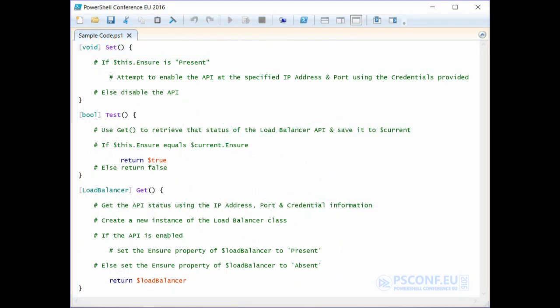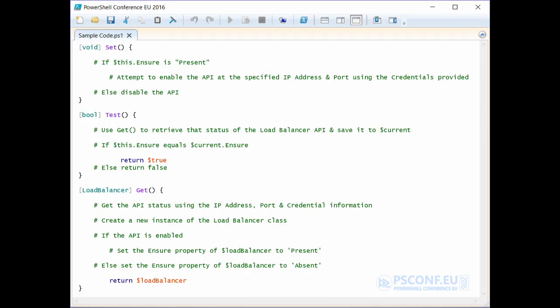Okay. As I mentioned, I'm not going to really go into detail about DSC resource fundamentals. Ben already did a great job on that, so hopefully most of you were in that or can watch it later. But I want to show you how you map an existing module very easily to the methods, right? So this is just a little bit of pseudocode, but again, these are very simple functions. You don't really need to do a lot.